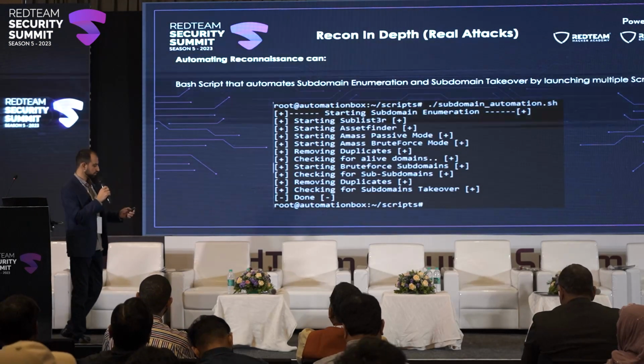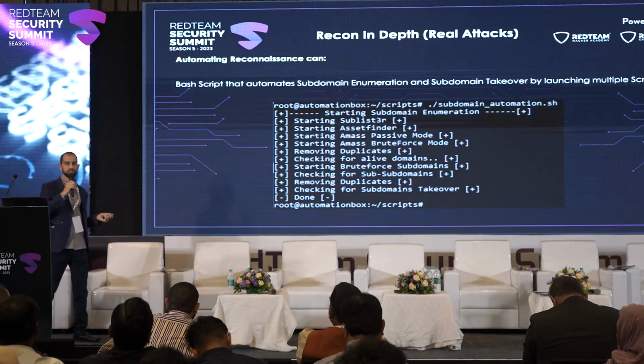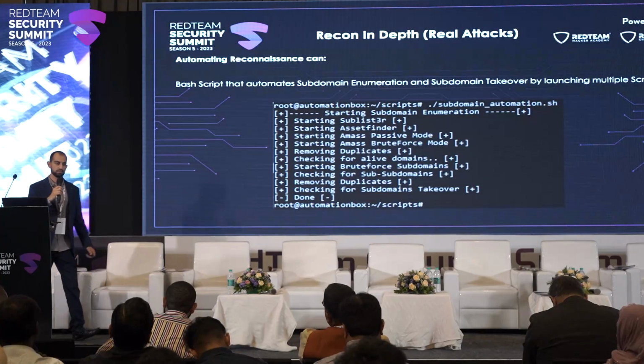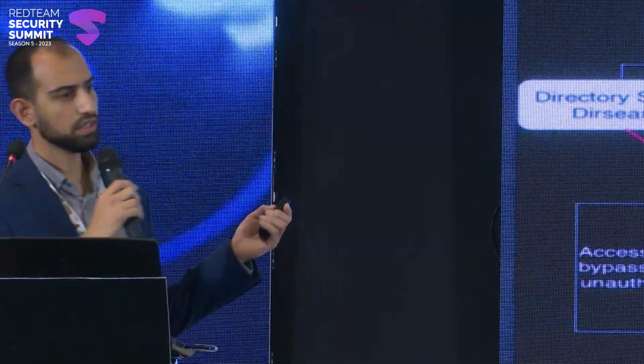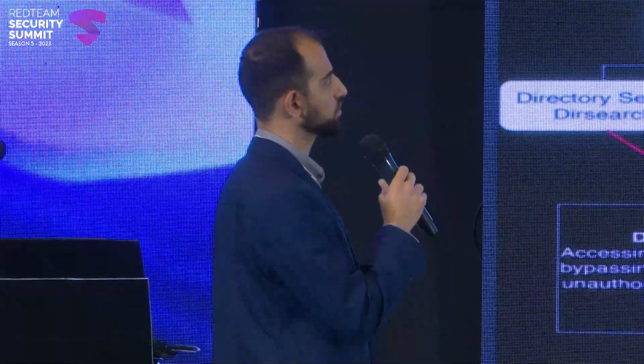So not only this, I also developed this automation system to keep running 24/7 on a VPS server on specific targets on HackerOne. So whenever there is a new domain release or new subdomain release, I get notified via my Slack channel, and I get to find the vulnerabilities quicker than anyone else. So this is one of my strategies that I developed like 2 years ago, I guess.